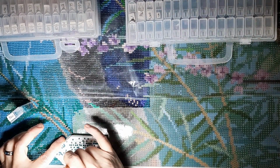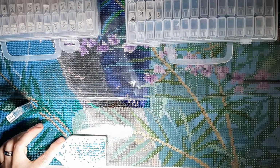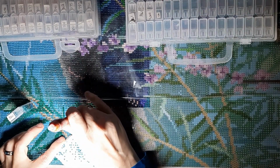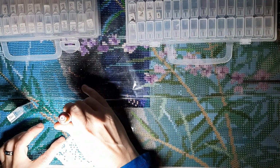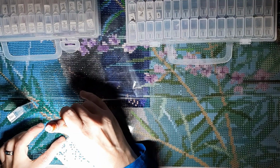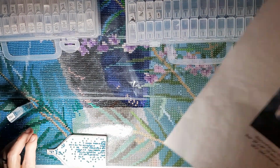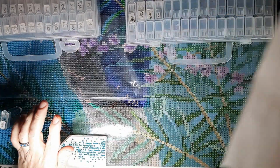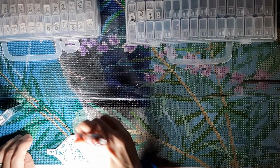So I will just sit here and pop on all of the H's I can find. There's, of course, lots of different methods for diamond painting. Some people like to rip off the plastic at the beginning and do all of one color to start with. They'll do color number 1. My legend over here tells me all of them in order. I like to use my paper, but they would look at color number 1 is number 126, so they would go through and do all of the number 1s on their canvas to start with.